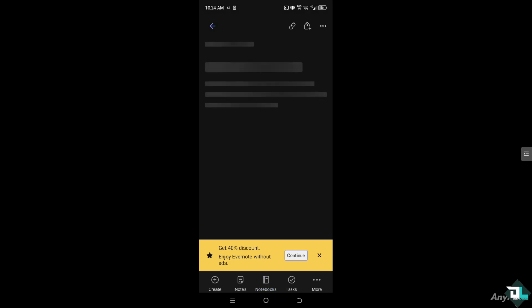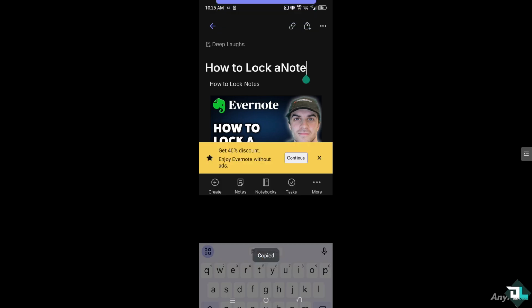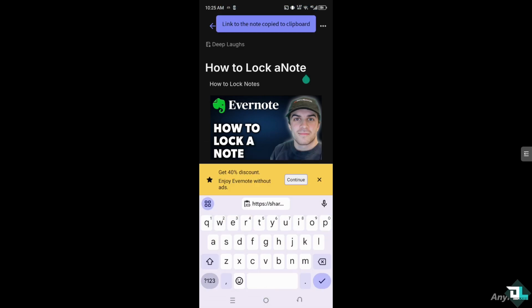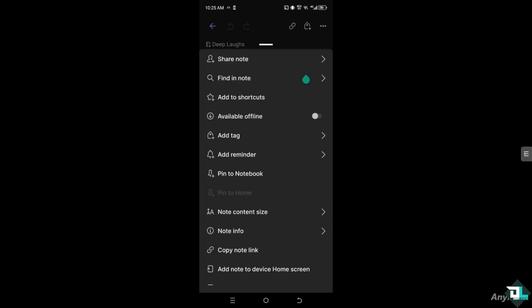Now, one of the options that you can use is, for example, this note. You wanted to share this to specific people. Say, for example, if we're working with multiple freelancers, maybe I'm working with a team or in a collaborative environment where you don't want someone messing it accidentally. All right. You see this option right here that says copy link to the board, right? You copy that link to the board, and then before that, there should be a three dots icon on the top right corner. See this?